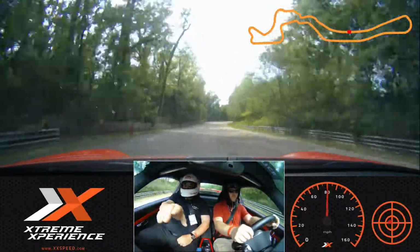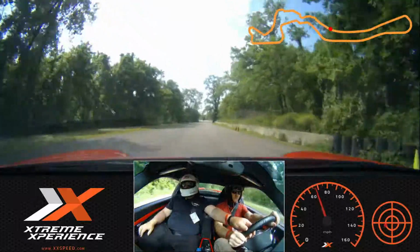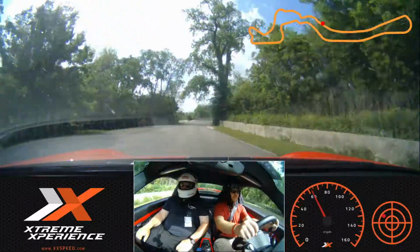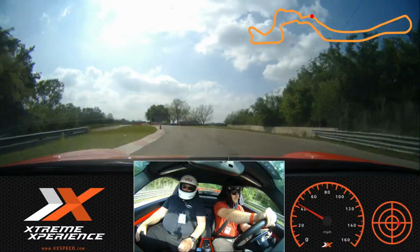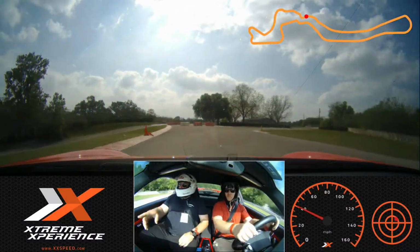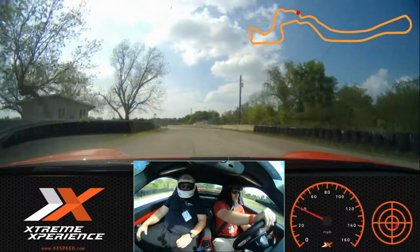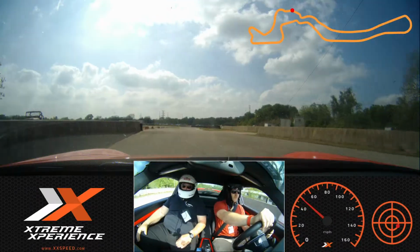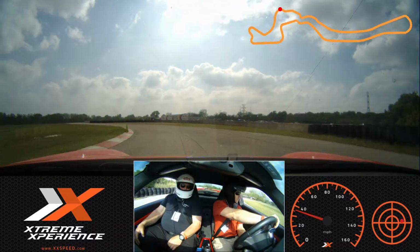Easy. Turn right, turn right. There you go. Brake, hard brake, hard brake. There you go. Little brake, turn, left gas. Brake, left. All right, we're pitting this time.